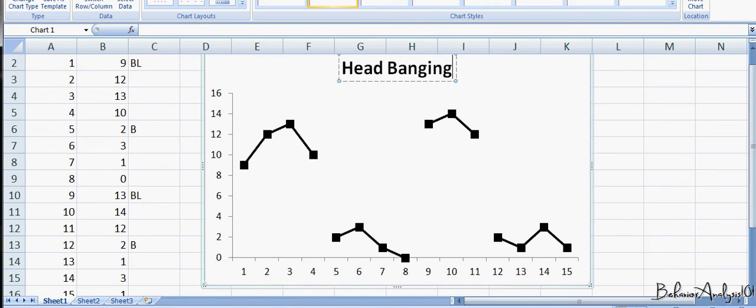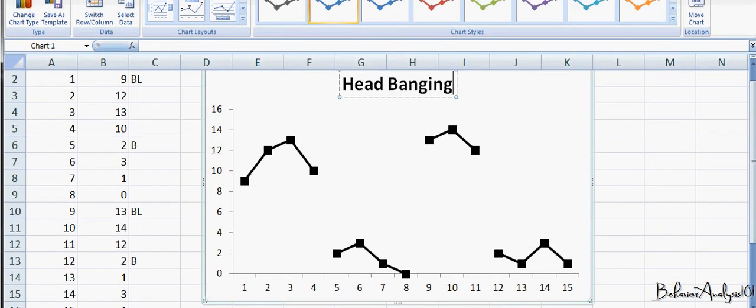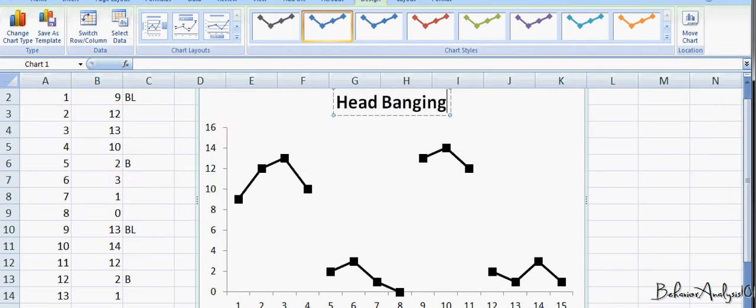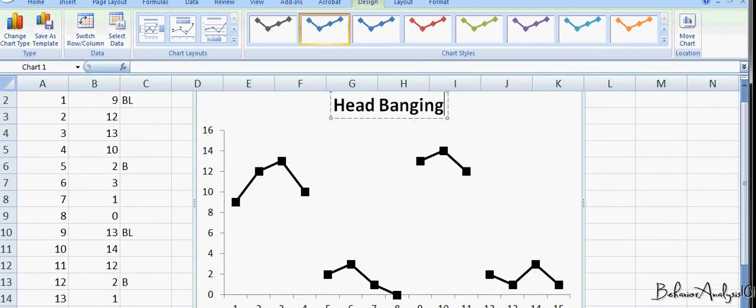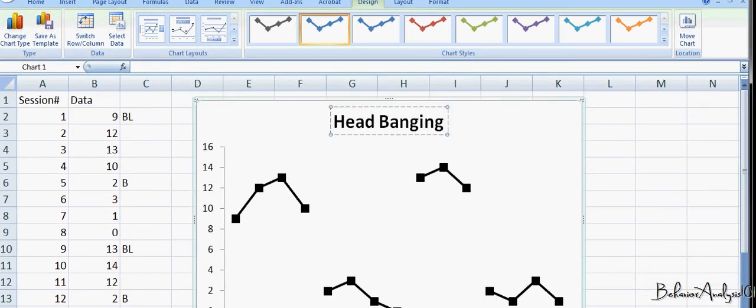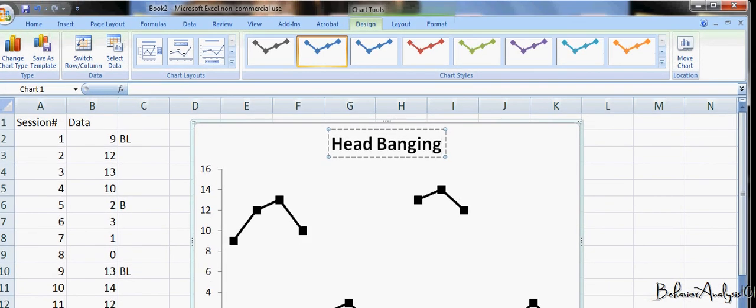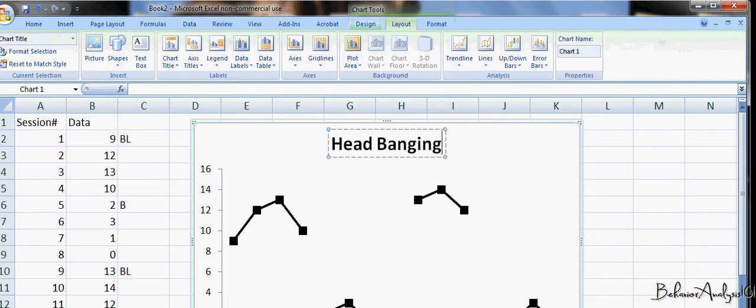Now, you need to make sure you add titles to the horizontal and vertical axes of your graph. So, to do this, you want to go up to the top, select the Layout tab, and then in the third section over, it's titled Labels.